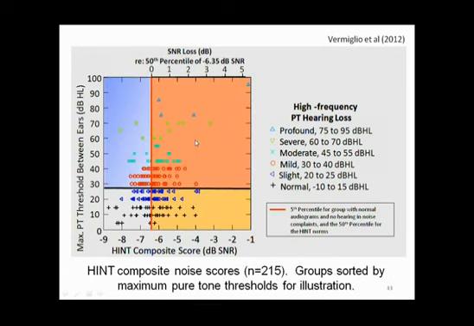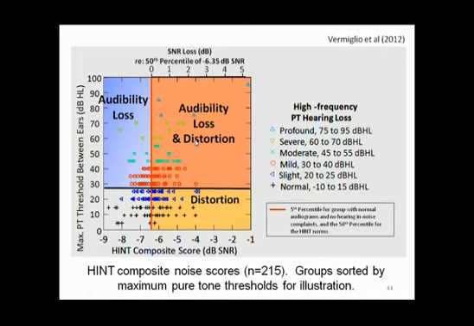And now we have 4 zones. We have the audibility loss only group, so no speech recognition in noise difficulty, but they do have some audibility loss. We have a distortion only group, meaning that they only have a speech recognition in noise difficulty. Their audibility is fine because their audiograms are normal. And then we have an audibility loss and distortion group, so they have difficulty understanding speech in noise, and they have an audibility loss represented by the audiogram.